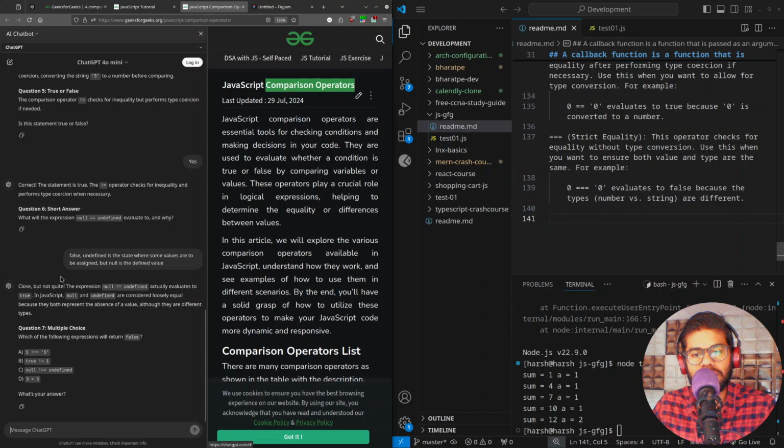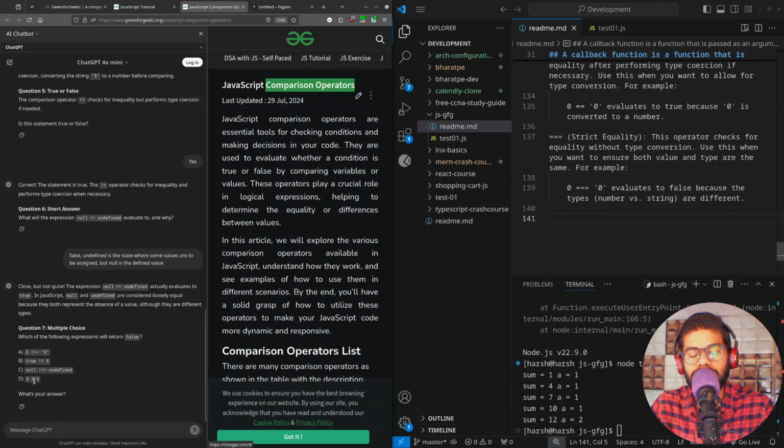Next question. Which of the following expressions will return false? True is not equal to 1. Null is not equal to undefined. 3 less than 5.